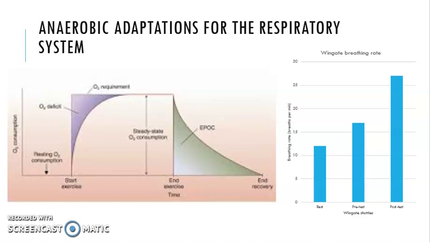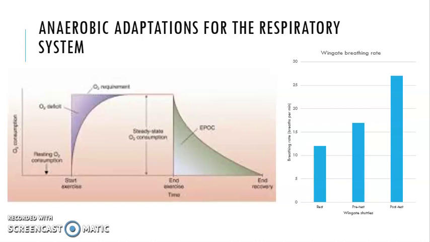The graph on the left shows your oxygen deficit and EPOC, which is your excess post-exercise oxygen consumption value. Oxygen deficit is always there in anaerobic activities because the athletes do not use oxygen. However, an anaerobic athlete will want to recover quickly, meaning that if their tidal volume increases, they can perform more efficient alveolar ventilation, and their EPOC will decrease.